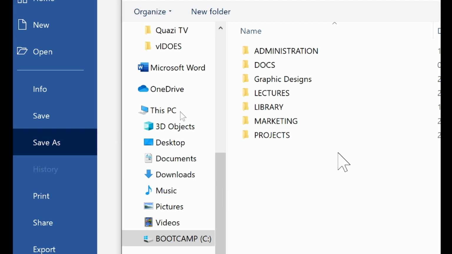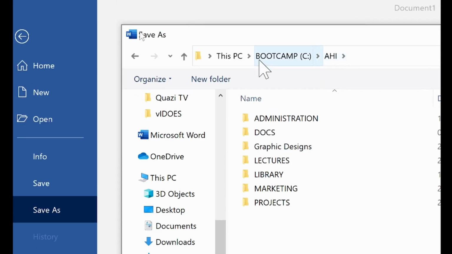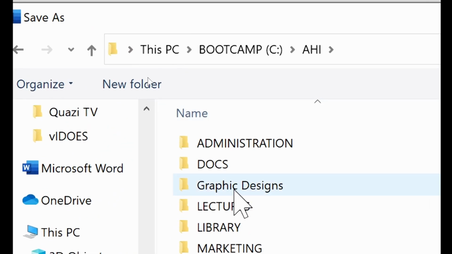Wherever I am now will be displayed over here. So I'm on this PC. I'm on Bootcamp C. C means drive C, and I'm inside this folder called AHI. So these three locations will help you understand what you are doing better.